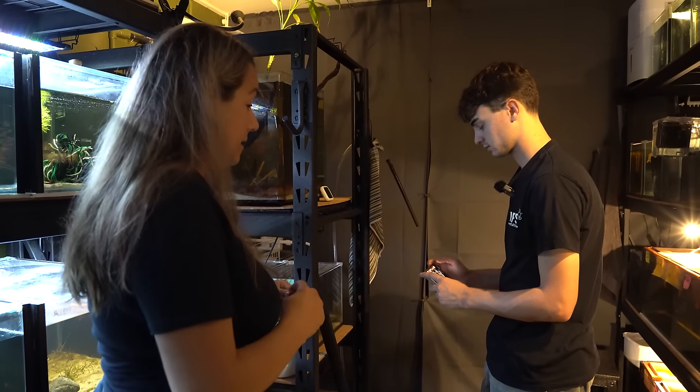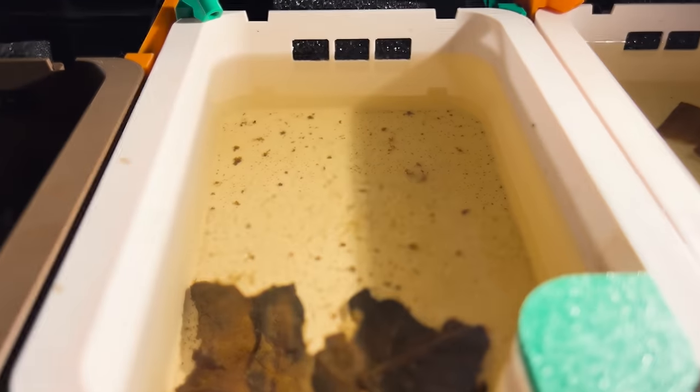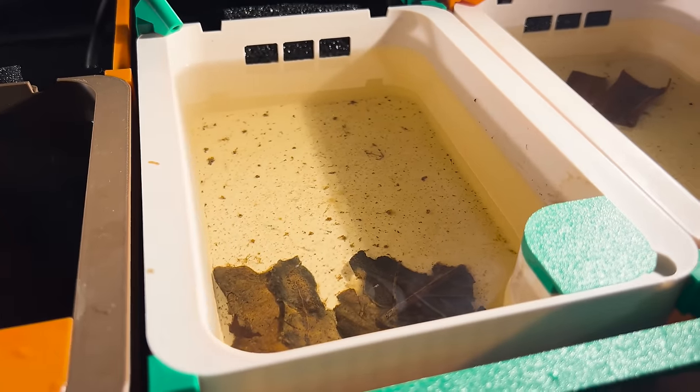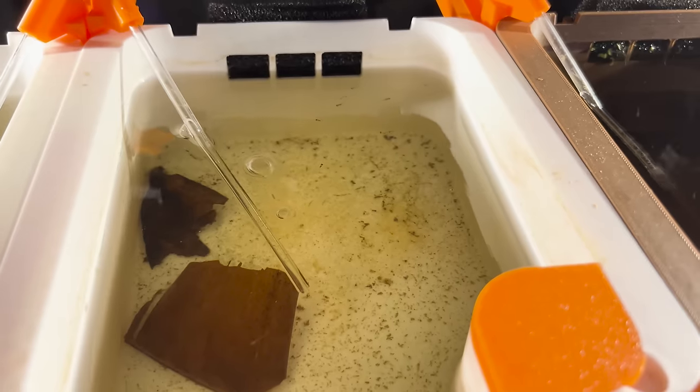And then, yeah, after a couple of days the fry get moved to a breeder box. And then they go in here like this. And then from there, what do you feed them when they're this size? I'll do vinegar eels, fry food twice a day.